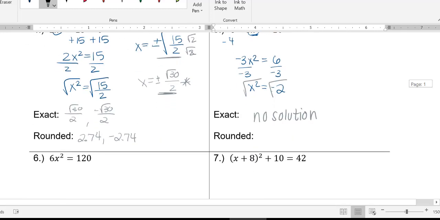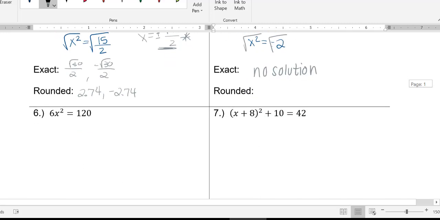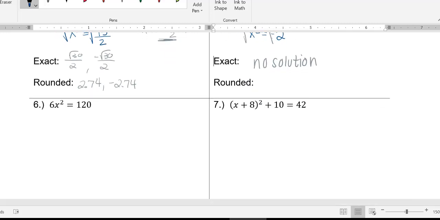All right. Got a couple more examples with this. Again, we see our x squared term and we see no b term or x term. So we'll just divide both sides by 6, isolate that x squared, and then look to simplify that square root. Again, this is a big recap. Take the square root of that 20, and we want to simplify that radical. The largest perfect square that divides into 20 is 4. Square root of 4 times square root of 5.